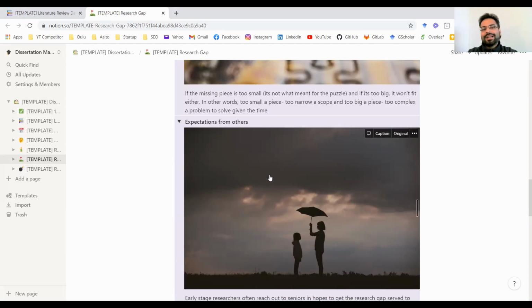So get their feedback to try and understand if this research gap is too big, too small, or how you could improve it, right? So maybe it needs a bit of work to polish it, and that's where these people can help. Don't try to play 20 questions with them and have somebody else solve the problem for you. It has to be you who's doing everything.